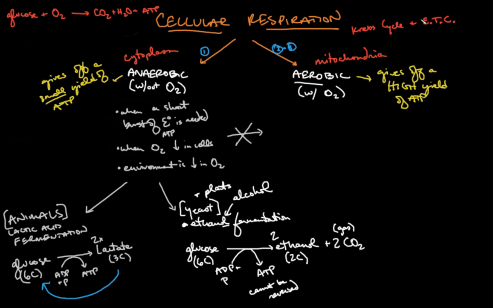So this is really that full equation right up here. That's what's going on here. When you have oxygen, you're going to make lots and lots of ATP with these byproducts. And this all happens in the mitochondria. So what we're going to do is dive into this next, but not in this video.